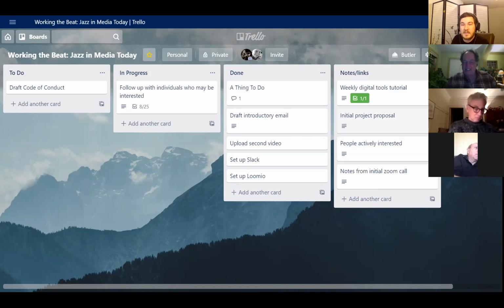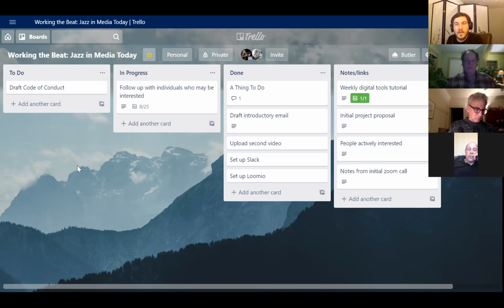And this is very customizable. You can see I can create another list. If there was another category where we wanted cards to be, you just create the title, click add list, and it's there. So that's the basic format of the Kanban board. This is called the Kanban system. That's a Japanese word that I'm butchering.